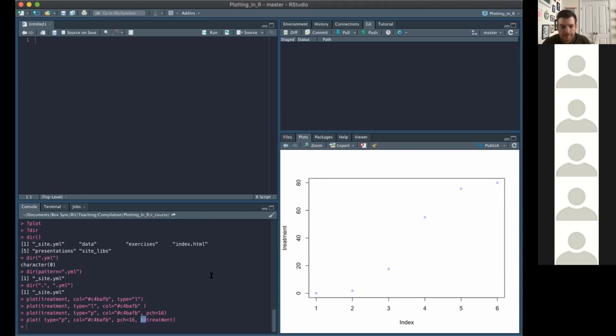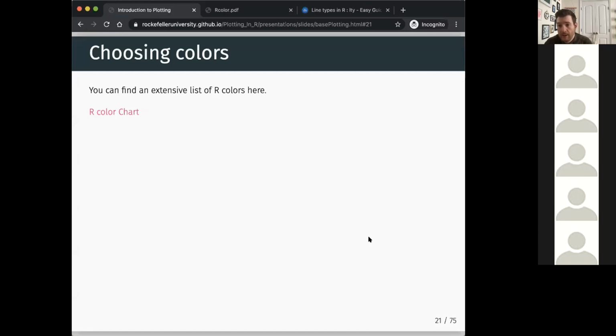Thanks, but you can skip writing type at all because there's a default, because the default is L. Yeah, exactly. If there isn't a default in a function, it will error. If there isn't a default and you don't include it in the function, it will error out and it will tell you there is no default value for whatever that argument is. It needs an entry included. Great, thank you. Yeah, so R does its best to fill in the gaps, but if there's nothing specified, it will fail, and it will let you know why.